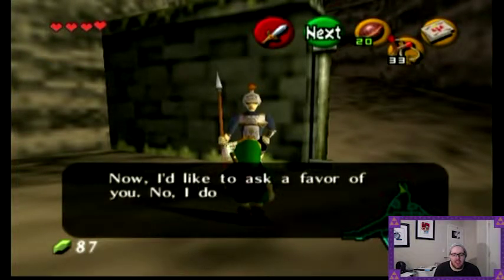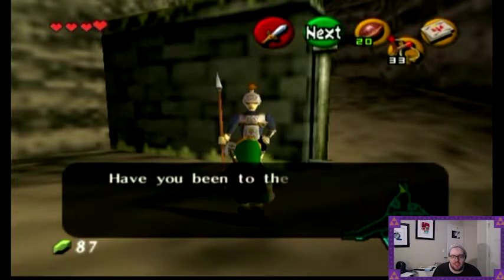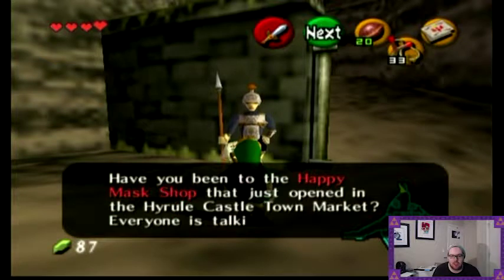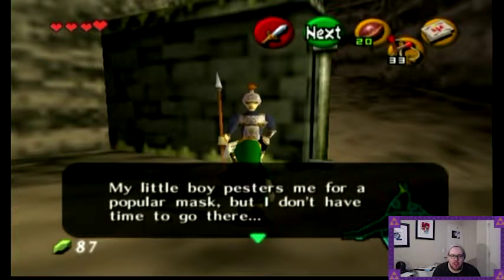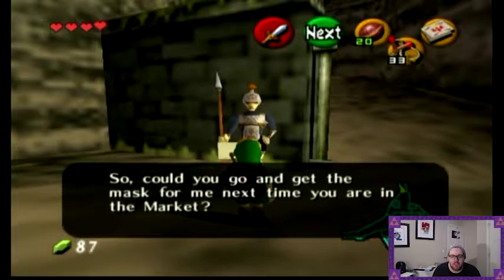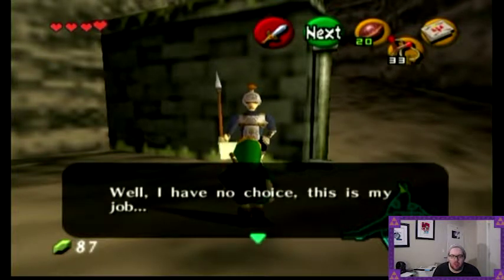Now, I'd like to ask a favor of you. No, I don't expect you to do it just because of the great tip I gave you. I'm just asking. Have you been to the Happy Mask shop that just opened in Hyrule Castle Town Market? Everyone is talking about it. My little boy pesters me for a popular mask, but I don't have time to go there. So could you go and get the mask for me next time you're in the market? If you don't feel like it, that's okay, but, well, I have no choice. This is my job.